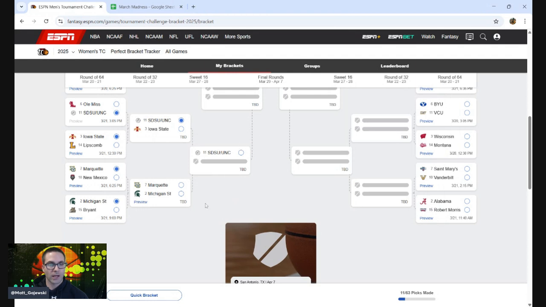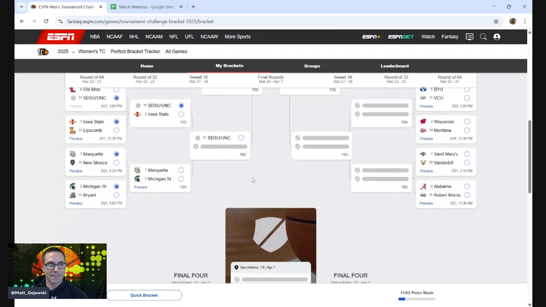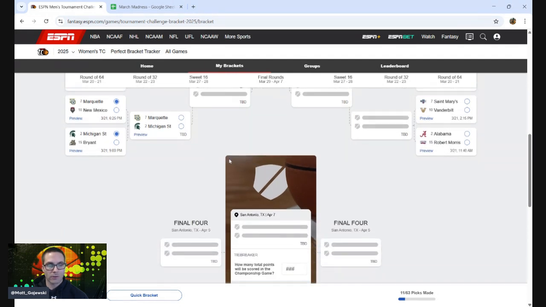Next up, Michigan State and Marquette to close out the round of 32. This, to me, is just size is going to be too big of a problem. Michigan State is so good on the glass, 3rd in the country. Marquette is outside the top 250. Turnovers, Michigan State can get a little careless with the ball. That's probably Marquette's best path. Michigan State is 139th in turnovers committed.